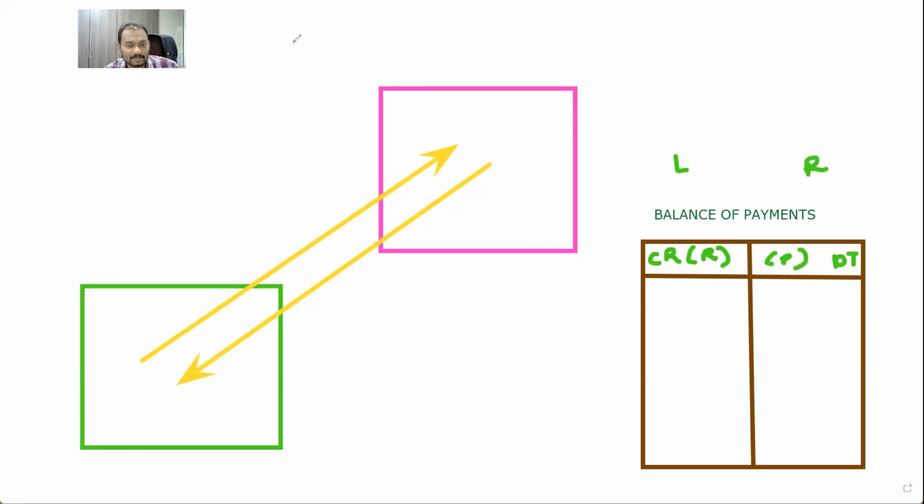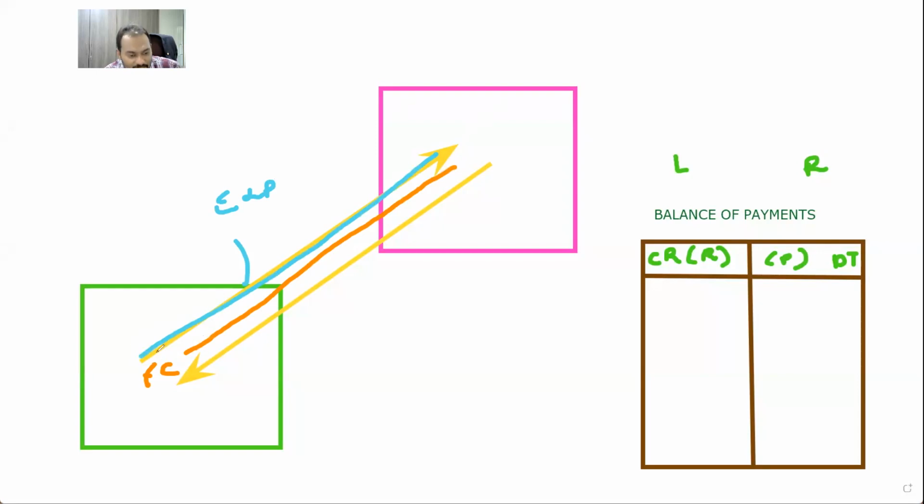What do you mean by receipts? All of you please understand this. I'm trying to get you connected to today's concept, even though I explained some of this. When you export goods to foreign countries, goods are going from your country to a foreign country. Foreign people pay money to us. Foreign currency is coming to our country because foreigners are paying us.